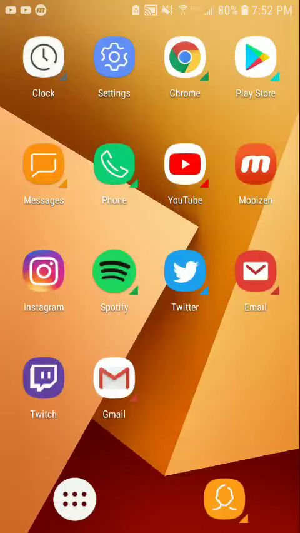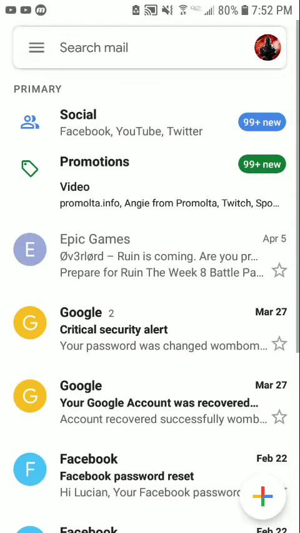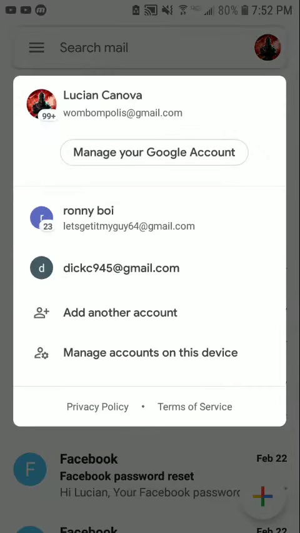All right, so I literally just did this, but for some reason there was a weird buzzing in the background, but I'm just going to be showing how to make a Gmail account. So you click on your app that's named Gmail, and you click in the top right where you can see the little icon of like a character or something.